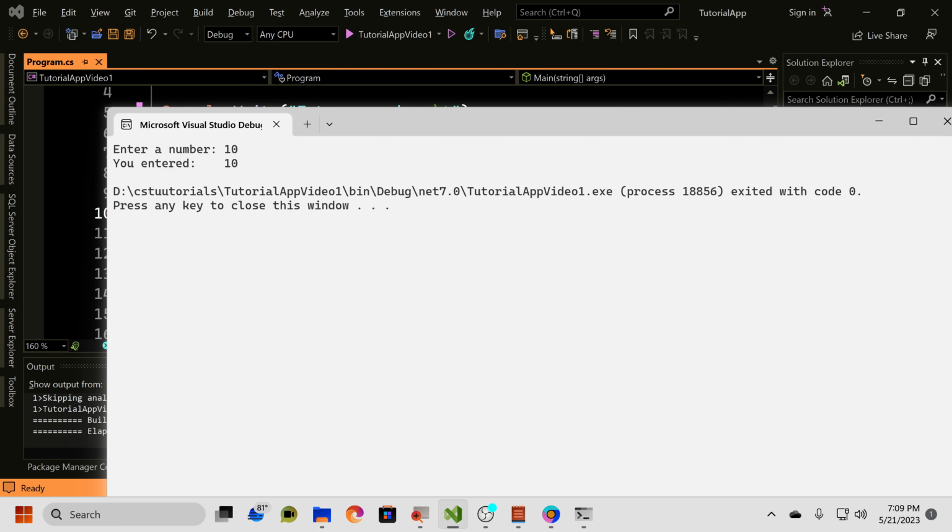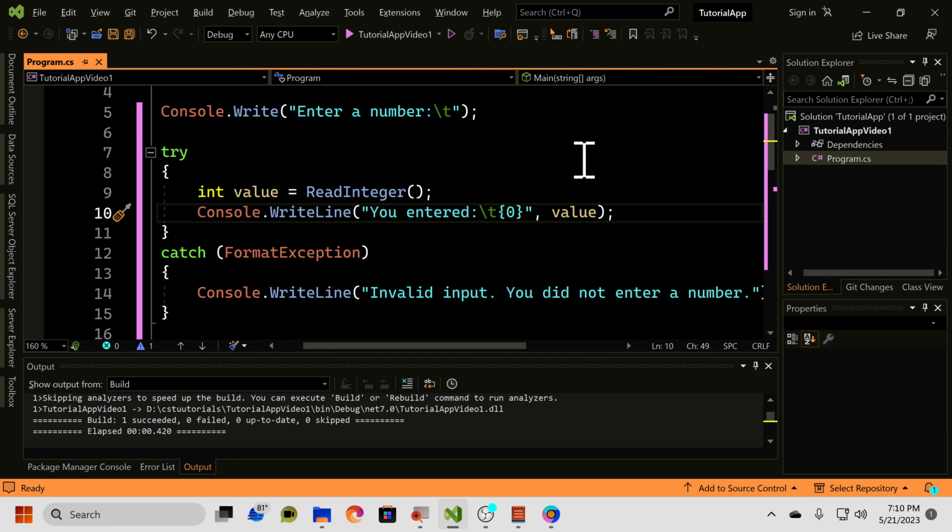Now, some very few of you might be wondering, okay, you mentioned something about formatted strings. I did. Well, what do you think will happen if we put in, say, a hexadecimal value? Or something of that nature, right?